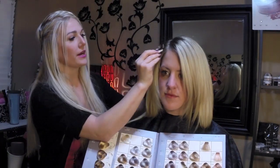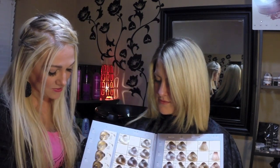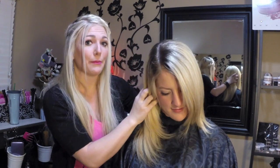So what we're going to do here is, since she's naturally a 7 level, we are kind of sick and tired of her hair constantly growing through with that really harsh line. So every single 5 weeks, literally, this happens to her hair. So she's like, shoot, I want to stay blonde, but I need something more low maintenance. So a melt is a perfect idea for this hair. And it's going to be so cute.